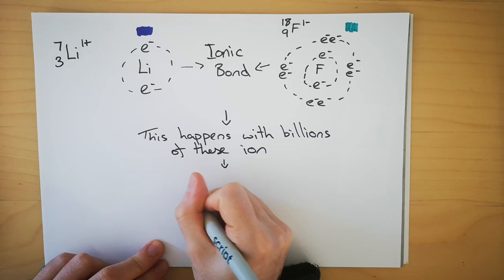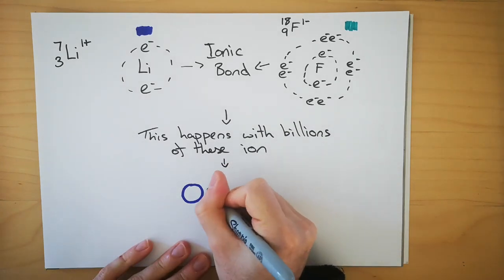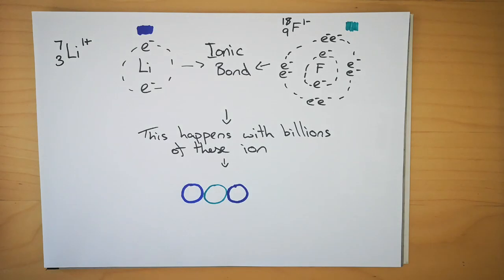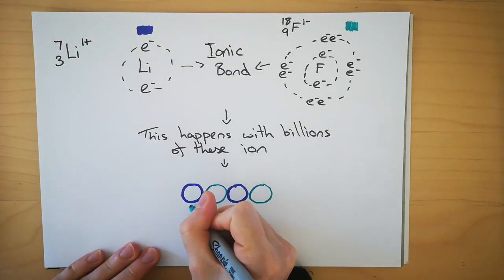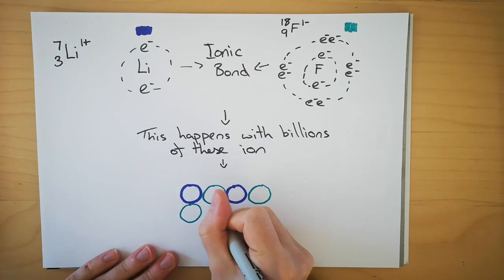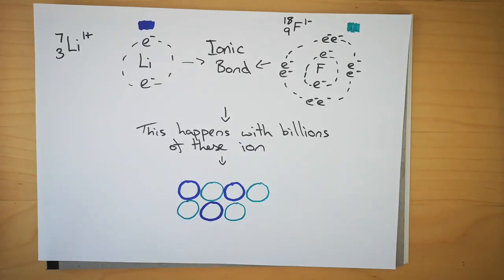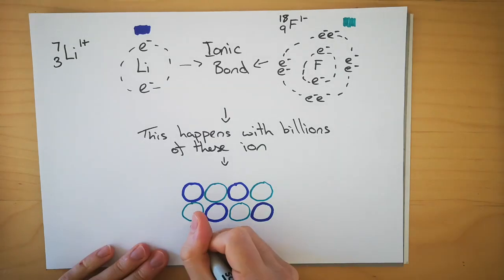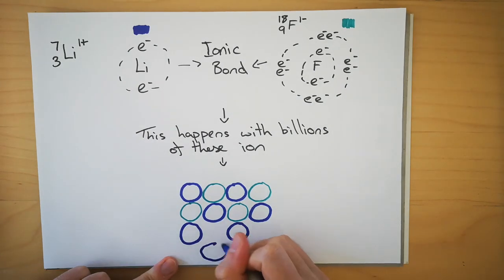Now, if I start off with a lithium there, what I'm going to find beside it is a fluorine, and then I'm going to find another lithium, and then another fluorine, and then down from this lithium, I'm going to find a fluorine. Then a lithium. Then a fluorine. Then a lithium. Another one here. Another one here. I'm jumping ahead a little bit because I know where they're going to go eventually.